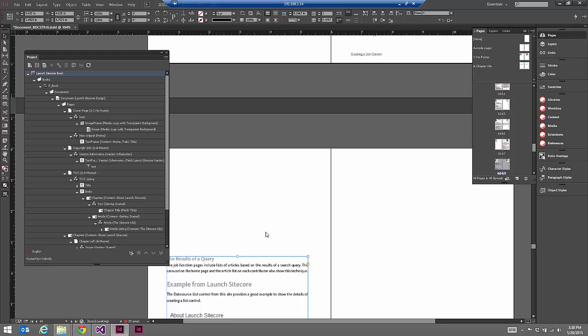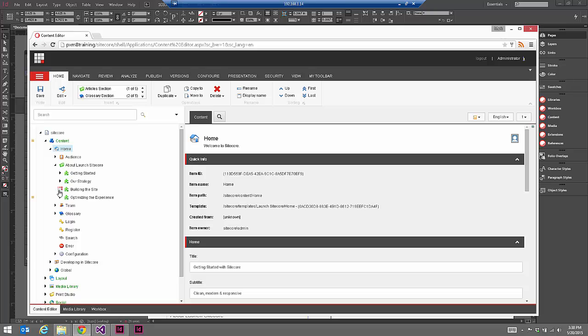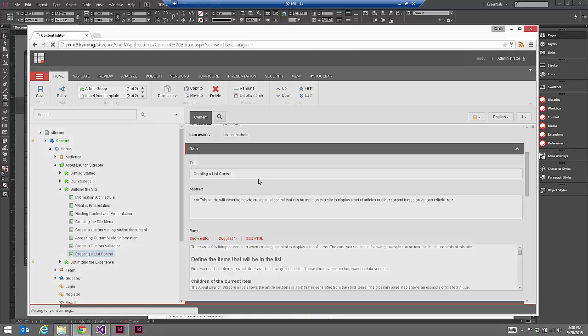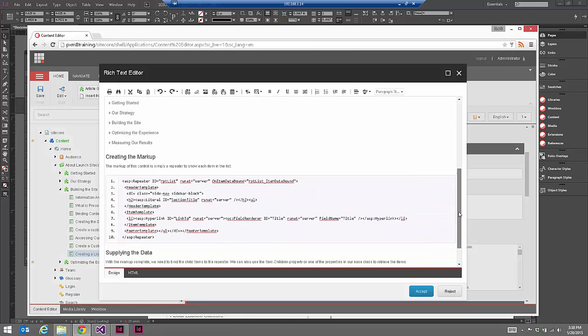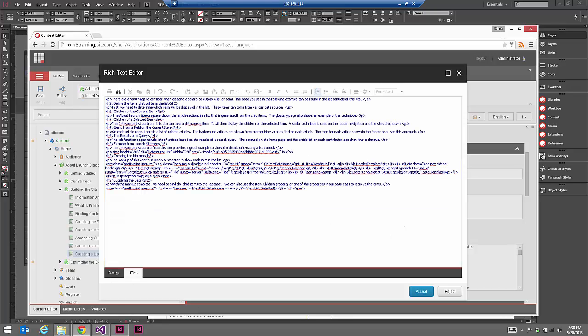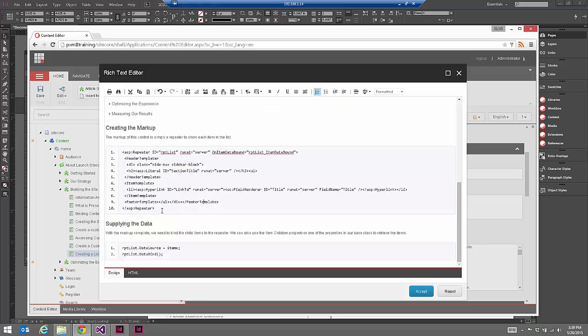We know that this pre element is used because if we go to a Launch Sitecore article, such as creating a list control, and look at some of the text, we can see a number of code elements. If we look at the HTML for creating the markup, it uses this pre element. Pre is basically an HTML command that says use the formatting as it is, including even spacing.